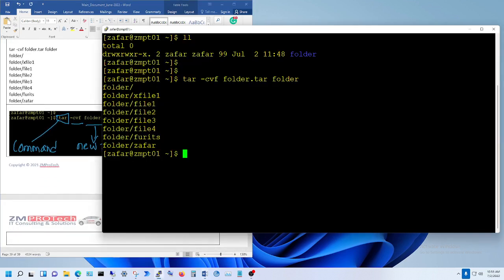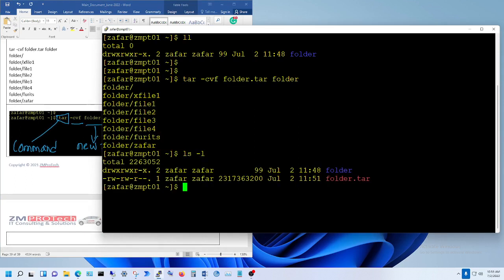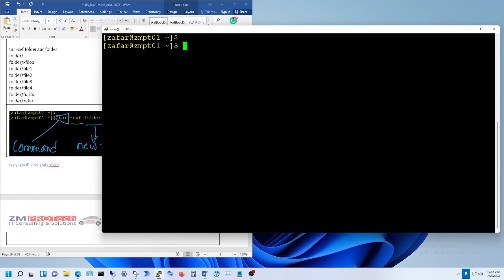Now if I do ls -l, the existing folder is there and there is a new folder with the same size as this folder here. So the only advantage over here is we are just wrapping it up in the box. We haven't shrunk it yet.